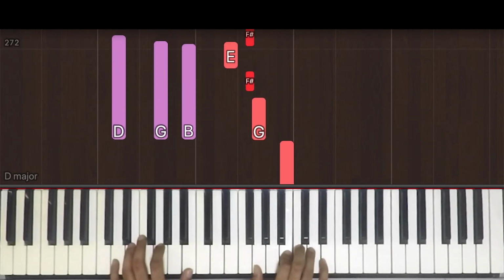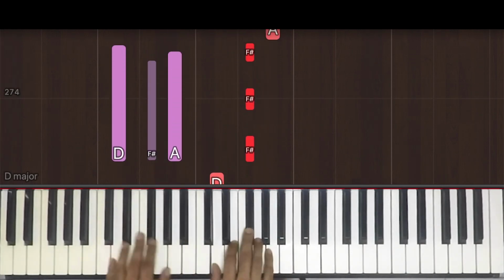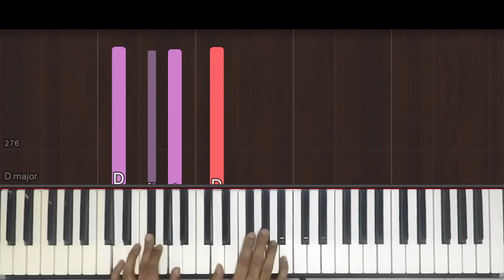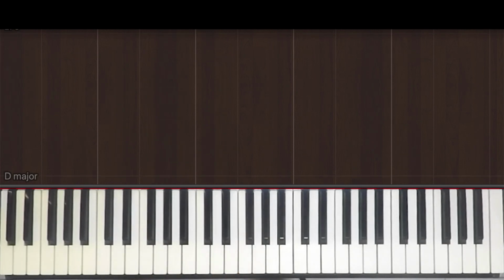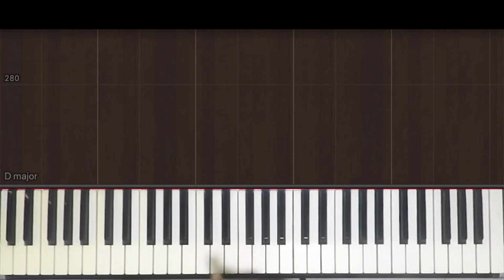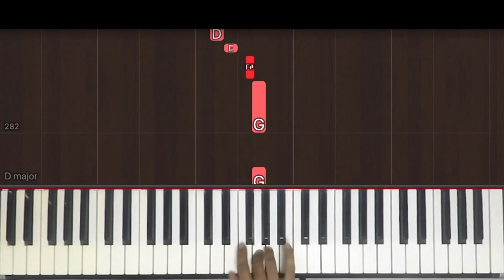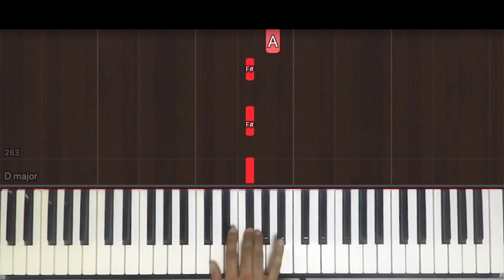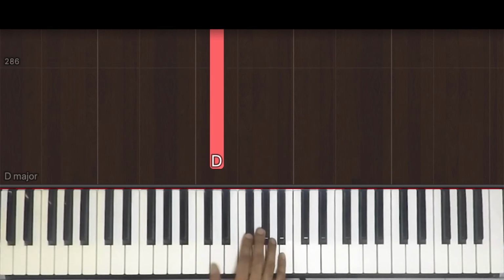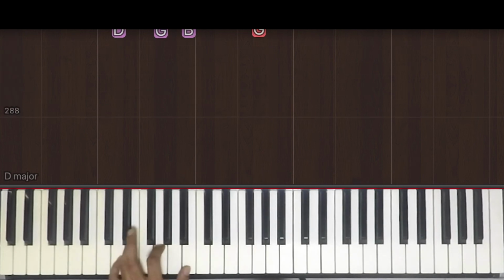This is where the new part starts. So it's really only a couple of bars. So we have the new part from the beginning of the new part. 1, 2, 3, 1, 2, 3, and so on. Okay, and the corresponding left hand goes like this.